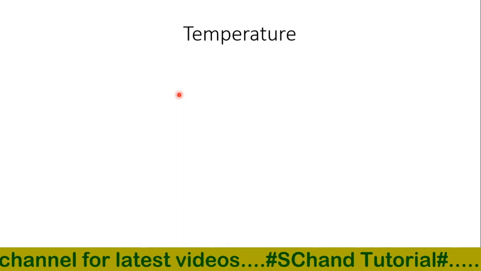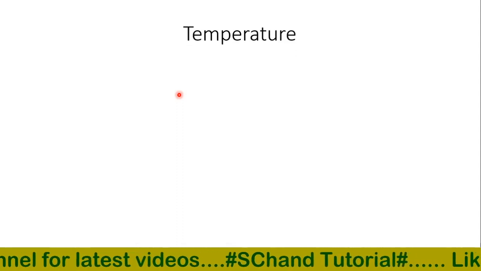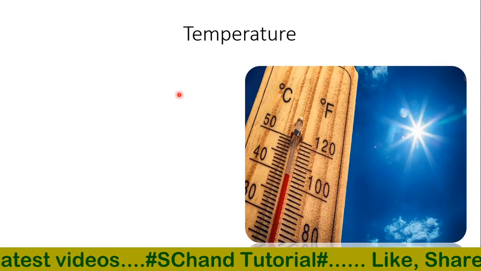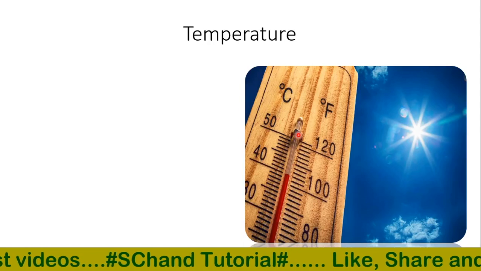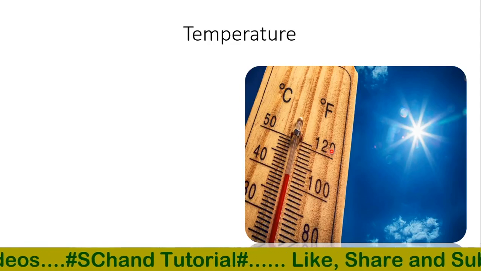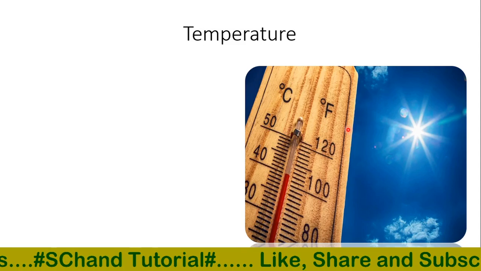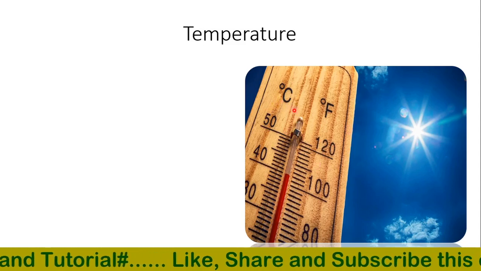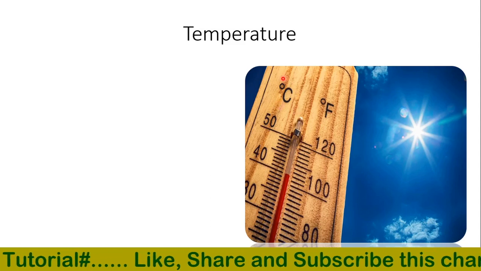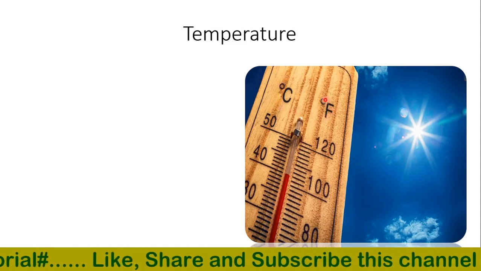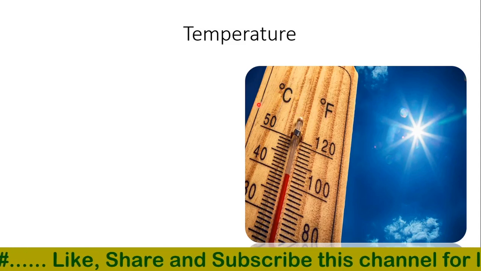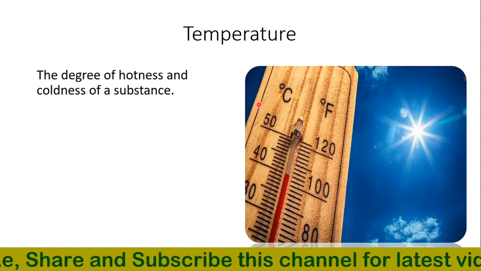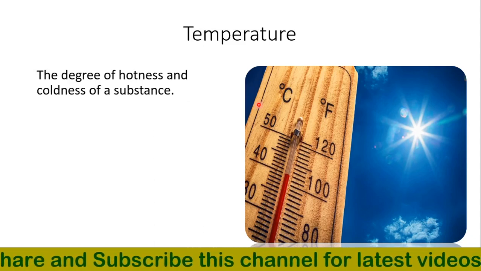Then we have the next topic, that is temperature. Temperature is the degree of hotness or coldness. That is, how hot or how cold the body is, that we measure, and that degree is known as the temperature. Temperature is measured in different scales: degree Celsius, degree Fahrenheit, and Kelvin is another scale. So temperature is the degree of hotness or coldness of a substance.